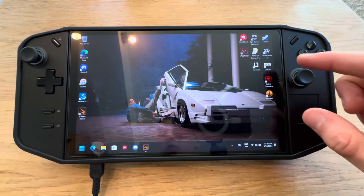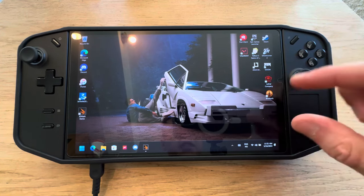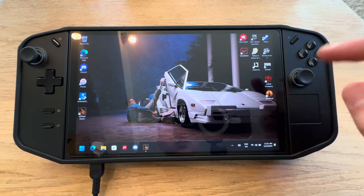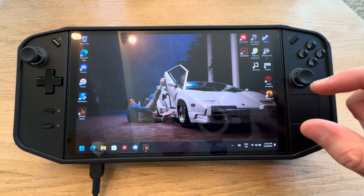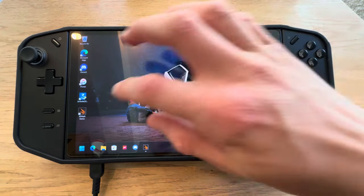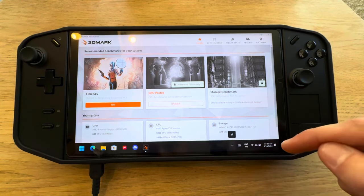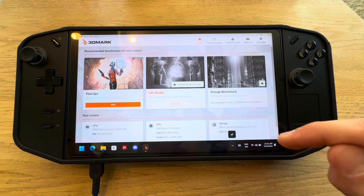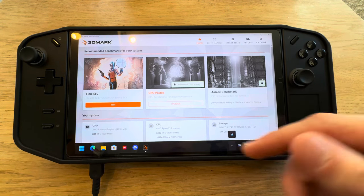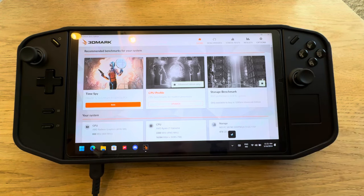This Legion Go is about one and a half months old. Today I'll be testing two drivers — right now I have installed the latest Lenovo official driver, which is pretty outdated. I'm going to run 3DMark. I have no tabs open, just Steam, which I need to run 3DMark. Otherwise everything else is stock, no differences.